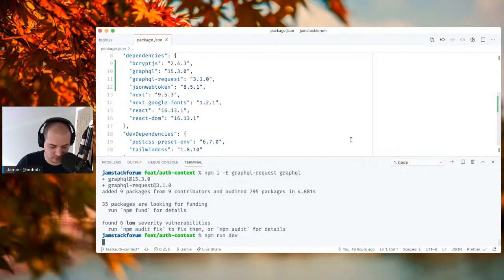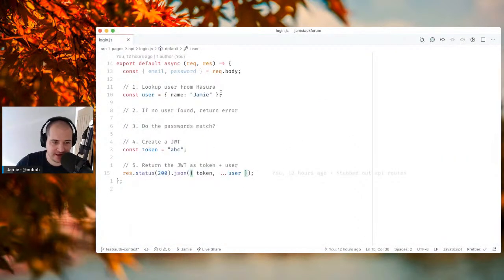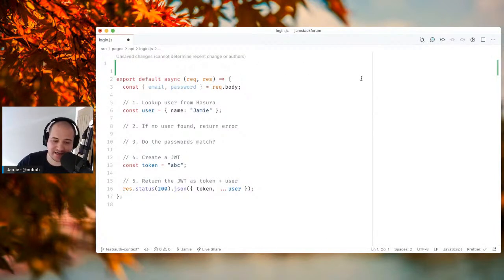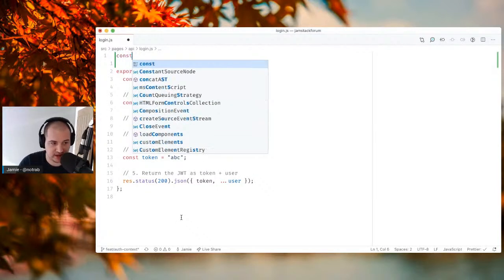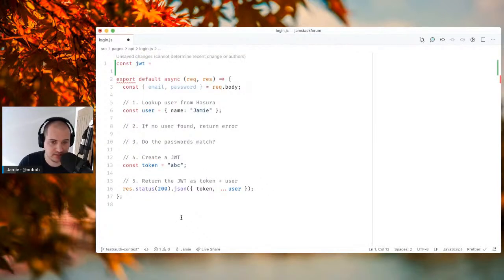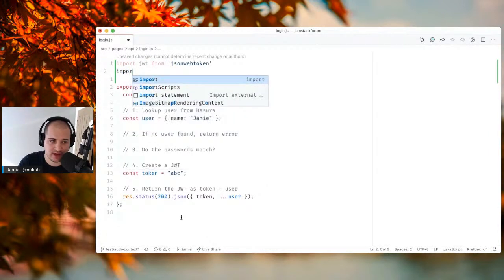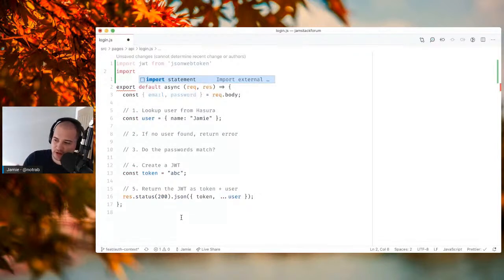So let's once again run the Next server, and then in the login API route, we'll go ahead and import JWT. I guess I can just do import jwt from jsonwebtoken.